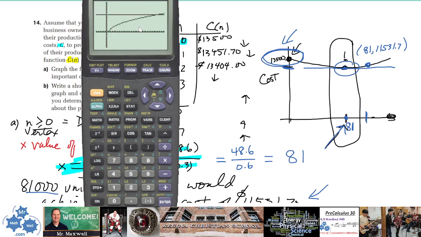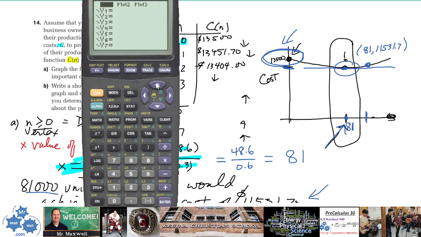Now, if this is from another class, Pre-Cal 30 I just did, the inputs for these graphs are in the y equals right here. So go to y equals. If you have something in there right now, those are the things being graphed on the calculator. You want to hit clear and then cursor down, clear, and just make sure everything is cleared off.